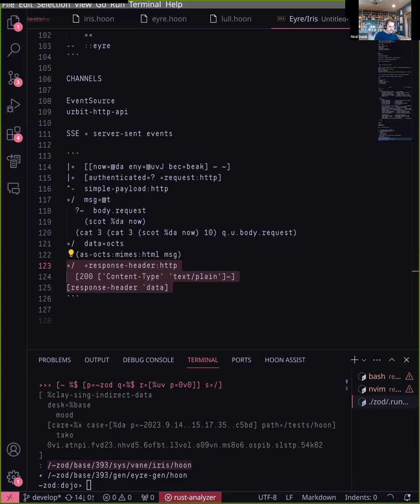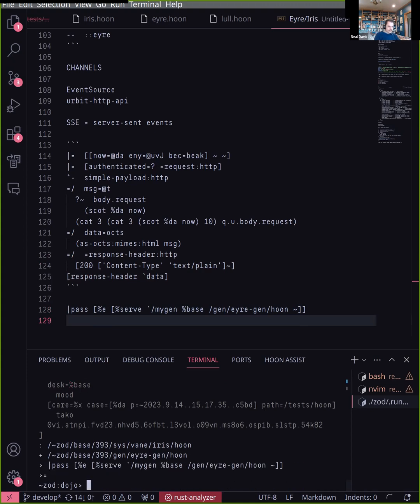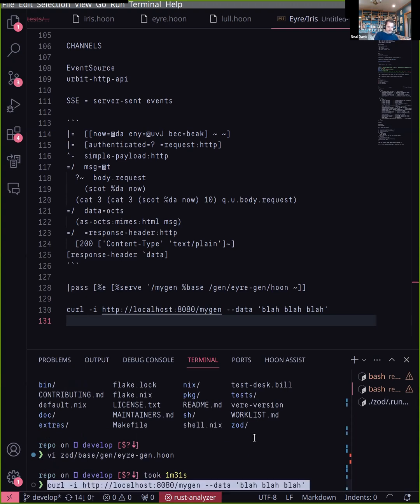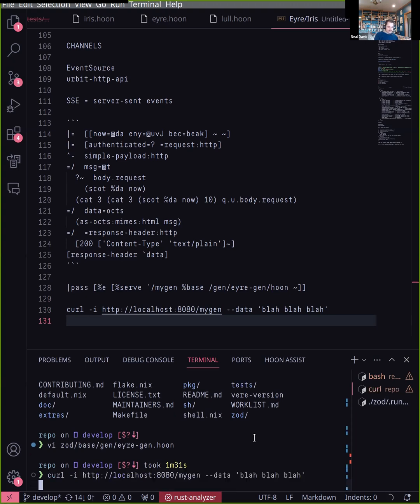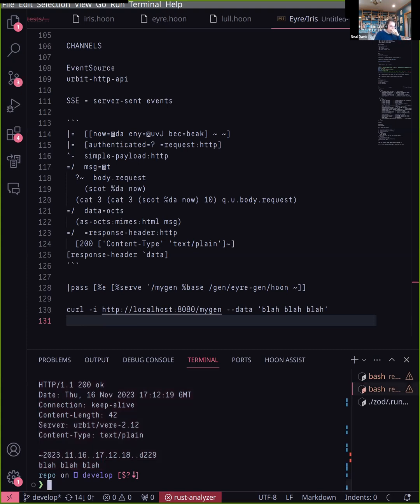All right, so what I need to do then is bind it, which I can do with a pass card like this. And then I should be able to put some kind of request. Okay, so I'm running on 8080. I bound my gen. I'm going to send it some data. Let's see if it actually works. Okay, so it did accept that and then just spit the data back out to me with the timestamp. Just as plain text, that's all it takes. That's all it does. It seems like it is potentially useful for putting these things together.